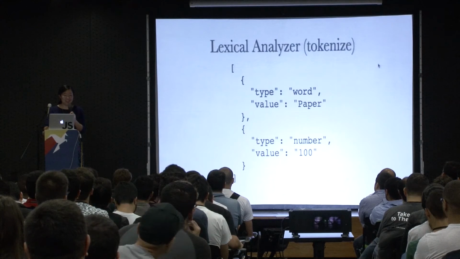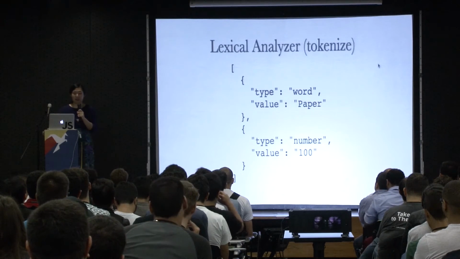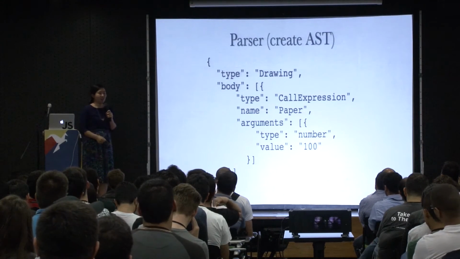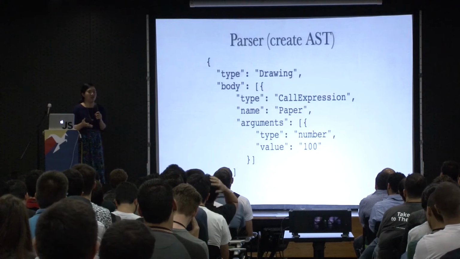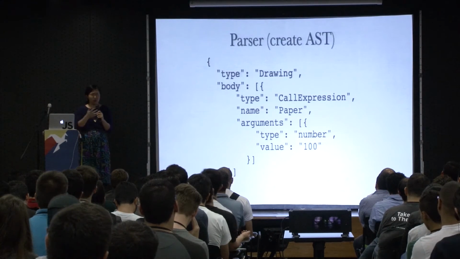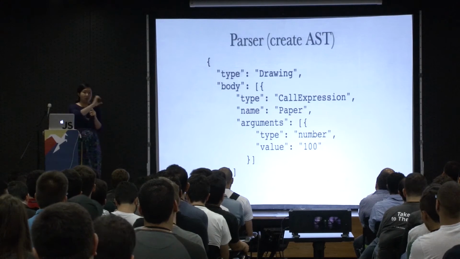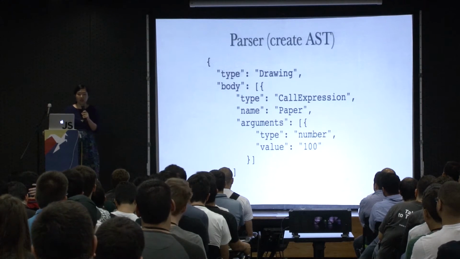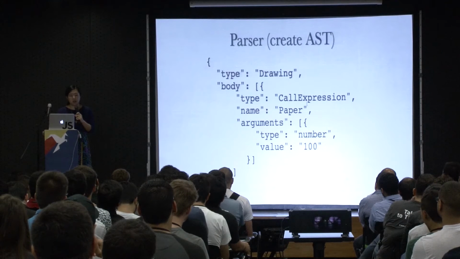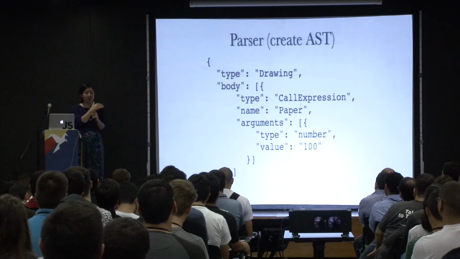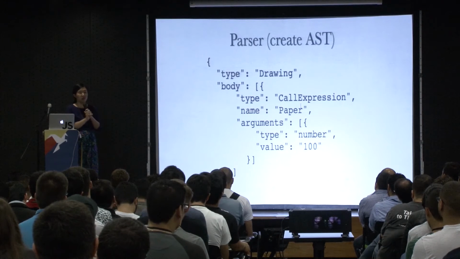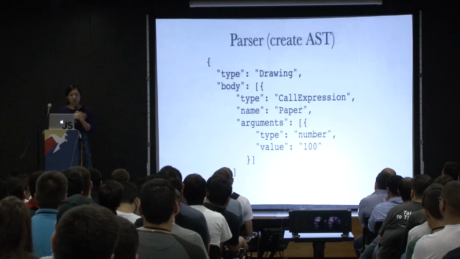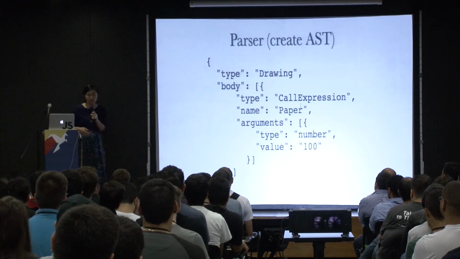So that happens. And then this object gets passed to another system called a parser that creates what's called an abstract syntax tree. It's fancy speak for finding out the structure of the text, I guess. So I convert each of those tokens into something that is more in blocks and nested. In this case, I have a call expression paper, and before that, I had another element on the same level, the number. But I can nest those numbers, because call expression paper and 100 argument are the same thing in this syntax. So I started making this thing called an abstract syntax tree.